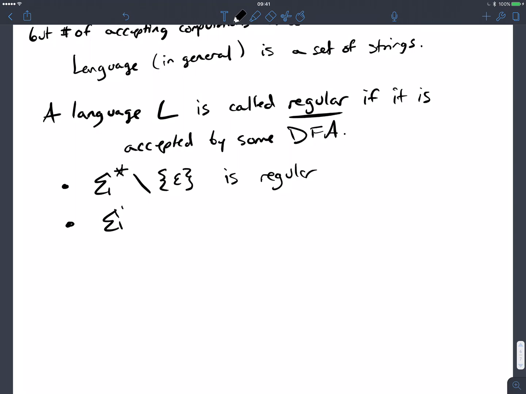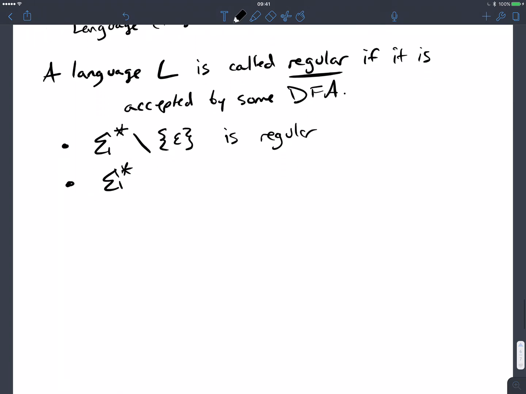What about sigma star? Is it regular? In other words, can I make a DFA that accepts everything? Yeah, it's actually pretty simple. Whatever I do, I loop on everything. It's a pretty stupid DFA, right? But I accept everything. So its language is, well, it's regular, but what is it? Everything, informally, that's called sigma star. Good.